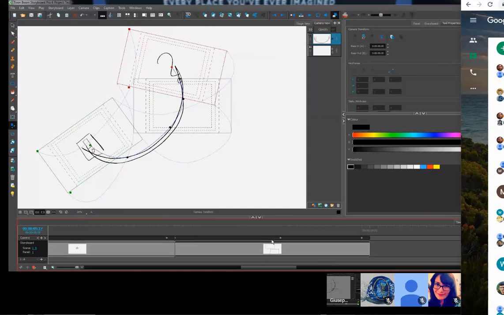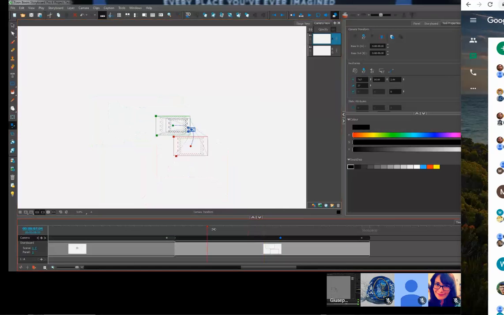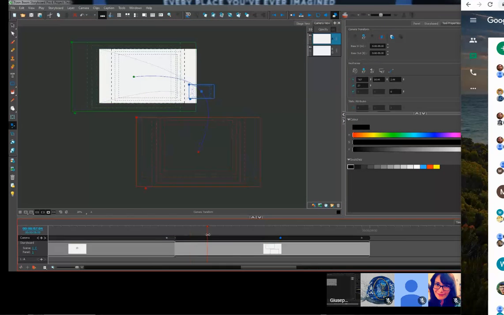But with this, you can do stuff like make the middle frame much smaller and the two other frames bigger. So you can zoom in, zoom out, weird stuff like that. It's useful if you have a character that's going to move to like 3 separate points in the same scene.